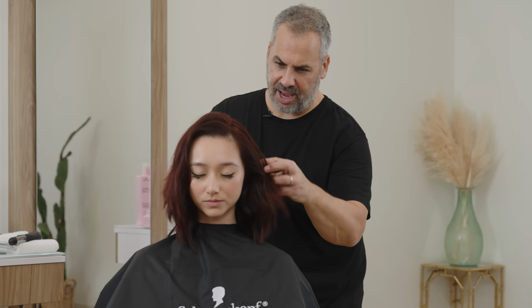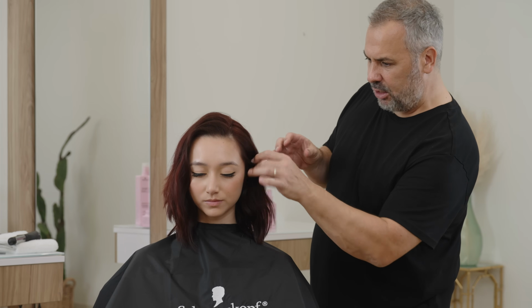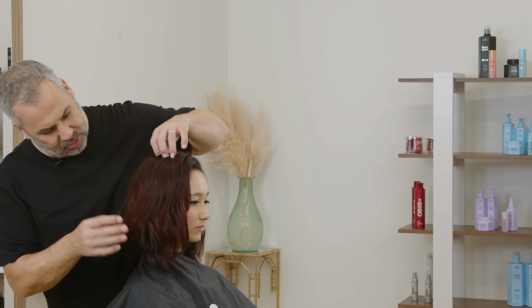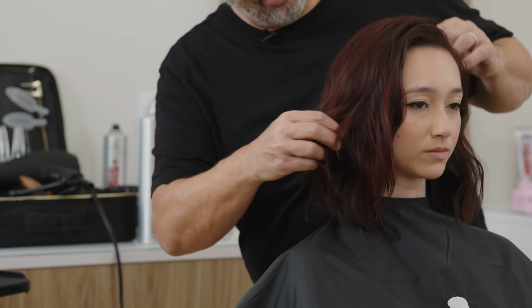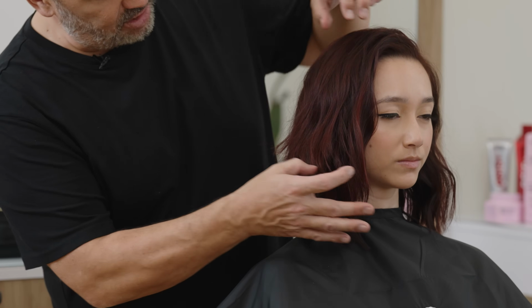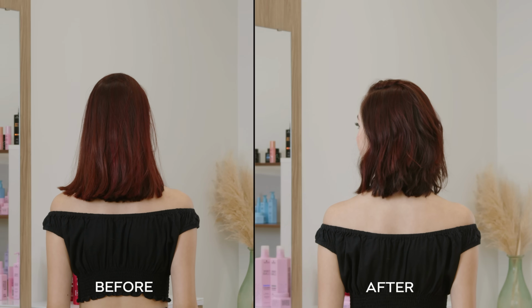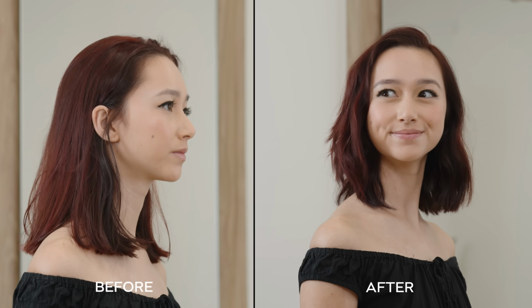So I'm just finishing the hair through now, and as you can see I've got this really cool texture. But you can see how I've got this really nice, beautiful shine, and the vibrancy has really allowed me to do that. It gives this in-depth but beautiful finish, and you can see where it's really locked in the colour.